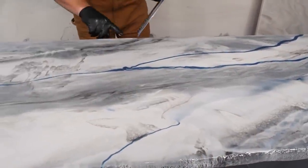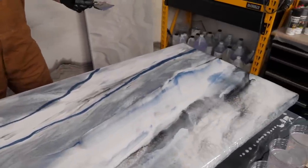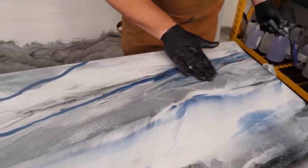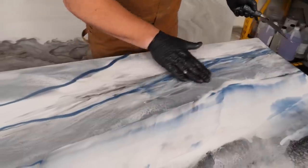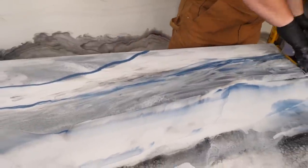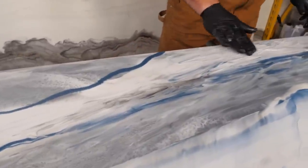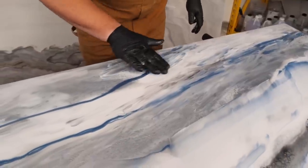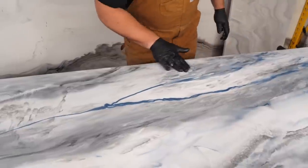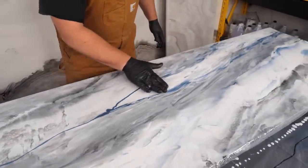Every once in a while I'll scrape the trowel off so I don't have drips going everywhere. I've got to get moving — the epoxy's been in the cups for a minute. My technique when hand-melding is to feather it out into the other colors around me. The more you meld, the more color blending happens. Skip and pop around with that color, then hit it with the alcohol — it's going to be epic. We could also hit it with a stick chop like Rhonda does — that breaks some pretty cool lines in. I think this is just the right amount of blue.